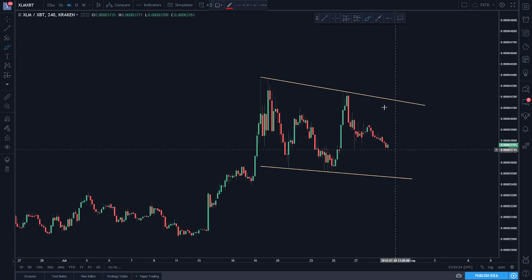But what I would say is taking a trade in the middle of a pattern like this is going to be much, much higher risk, because if there's ever a time where a chart could go one way or the other and it's not very clear and it could either buy or sell, it's going to be in the middle of the pattern. So I'm interested in this as a buy if it gets down here and we do see slow movement or a candlestick pattern like this to reject. So XLM is very, very interesting. That's what I'd be looking at for XLM.